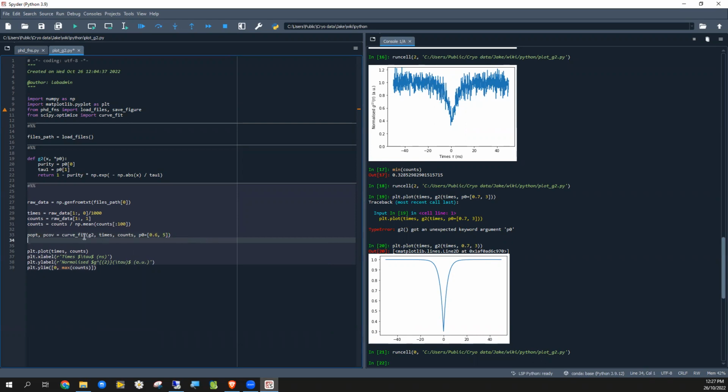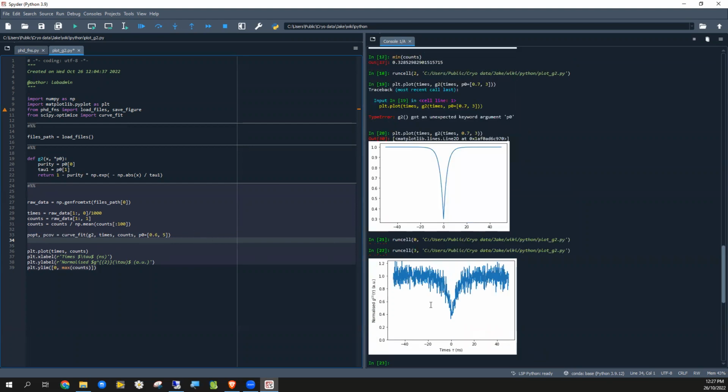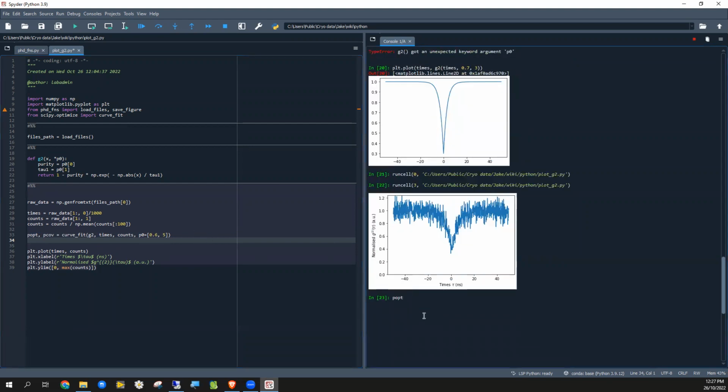And what this is going to do is return 2 of these. I won't talk about this one in this video, but this one here is going to be a list or an array of these values, the values that give a form of this function that is the closest fit to the data. So let's just do that. And then if we print what this is, we can see that it consists of an array of 2 elements. The first one is 0.6-ish, and the second one is 5 point something. So I guess my guess was pretty close.